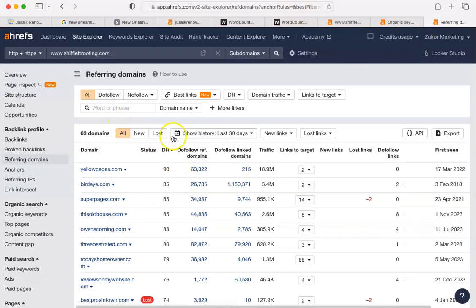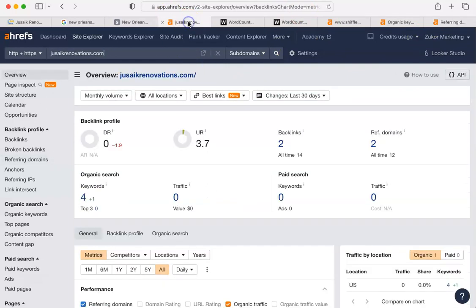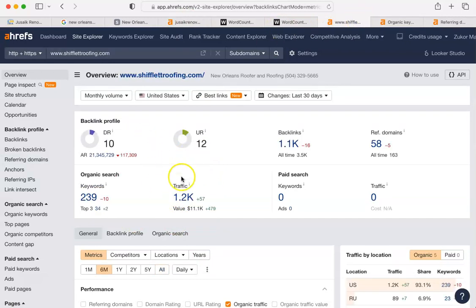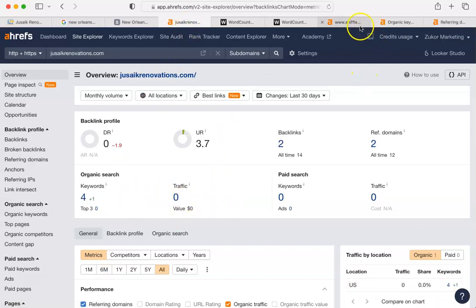That's going to increase your backlink profile, and that is going to increase the bottom line, which is this. This is a 0, meaning nobody clicked on your site. This is 1,200 clicks in the last month. This means these folks are going to have a lot more odds of getting somebody to ask for an estimate, to get an online estimate, to inquire about your services. 1,200 people is a much better number than 0, obviously.